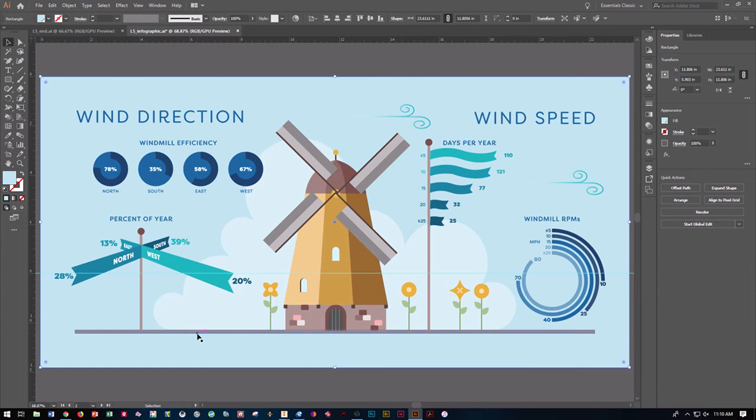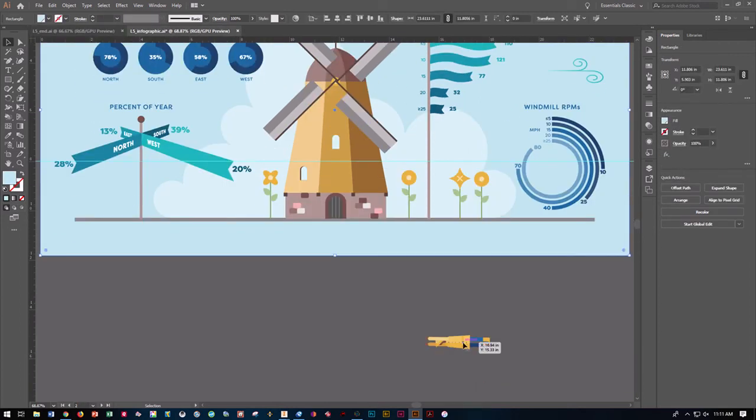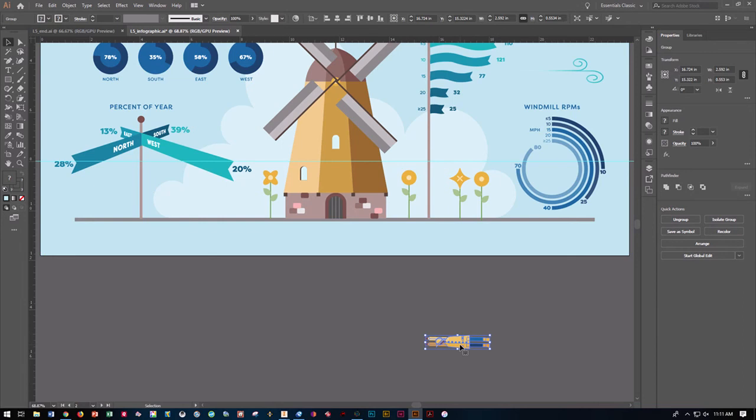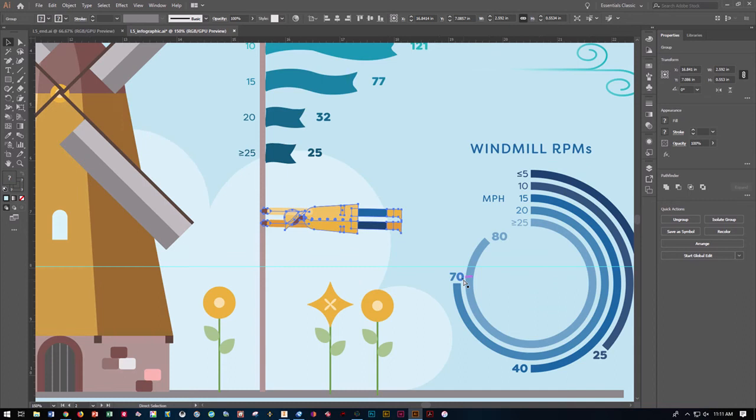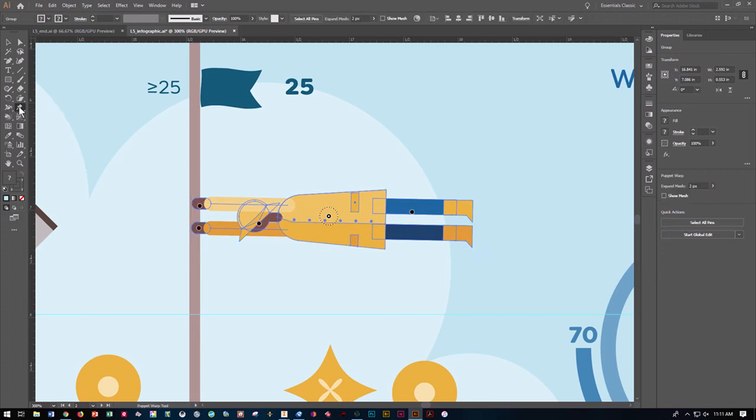So the last thing we're going to play with is adding this guy into the infographic. And right now we notice we've got a really straight gentleman. So let's grab our gentleman, grab him up here, bring him up to your flagpole. I'm going to do a Control+ so I can zoom in a whole bunch. We're going to play with the puppet warp in order to make this work. You've got to make sure that you've got your selection on the gentleman first. Then we want to go ahead and come into where you had free transform, grab puppet warp, and it's going to put these automatic pins in.